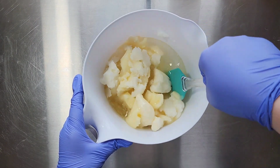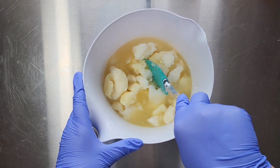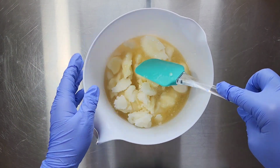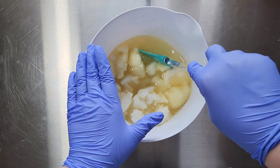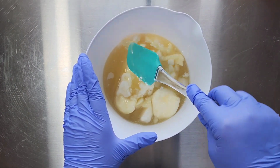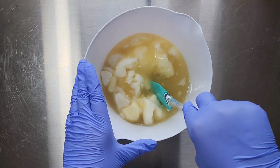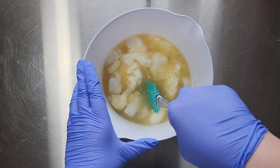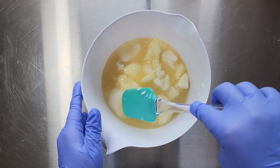Okay, so this is called the heat transfer method, and it's where you take your hot lye solution and you melt down your hard oils and butters. In that lye solution, I had my mulberry silk dissolved. It is specific to mulberry trees. It's silkworms that make silk, and they only feed off of mulberry trees. So that's what mulberry silk is.